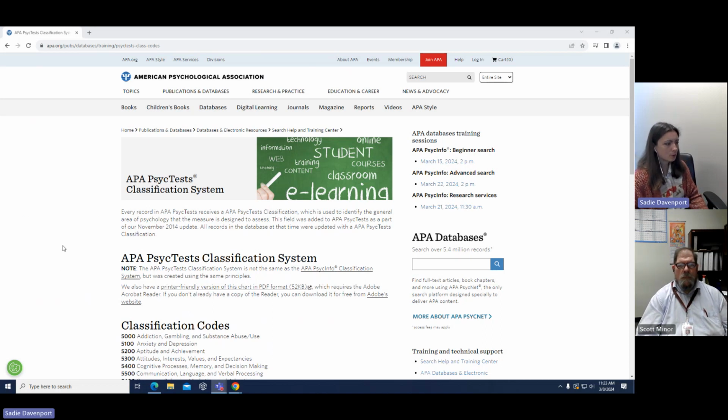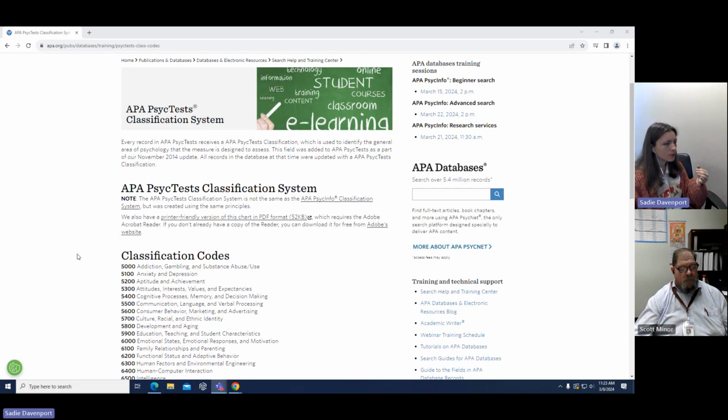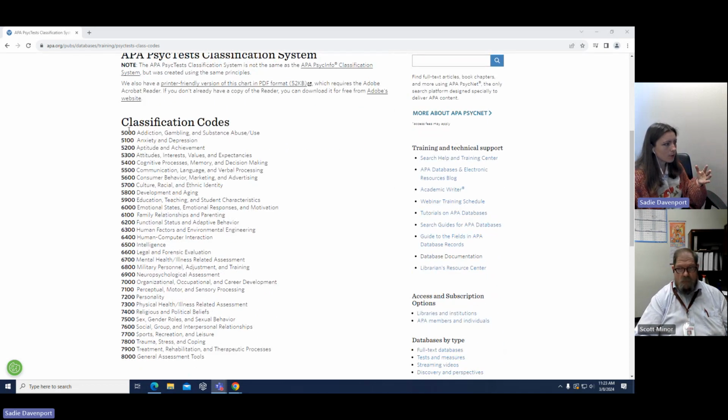So they have their own classification system that organizes these different tests. So you can look here and see all the way from 5,000 to 8,000. It goes up by hundreds. These are the different categories for which they have exams.